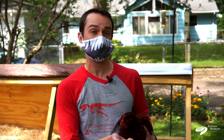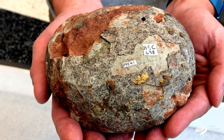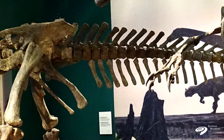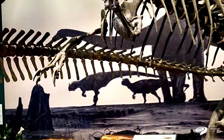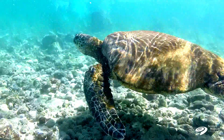We still have a lot to learn about parenting in dinosaurs, but we're actually getting some really good clues. There have actually been fossilized dinosaurs on top of their nests, meaning at least one parent was actually hanging around to make sure the eggs were safe. Now we're seeing a different strategy in other kinds of dinosaurs, like sauropods, the big long-necked dinosaurs, that seem to go for more of a sea turtle strategy, where they lay a bunch of eggs and don't really take care of their young very much at all.